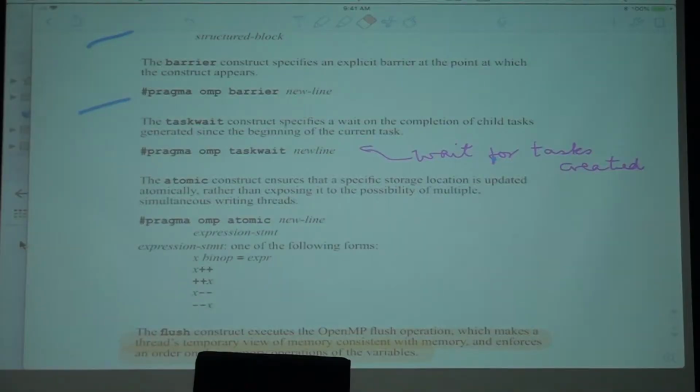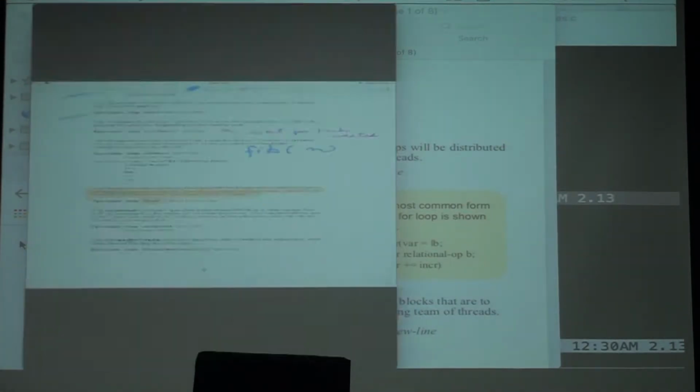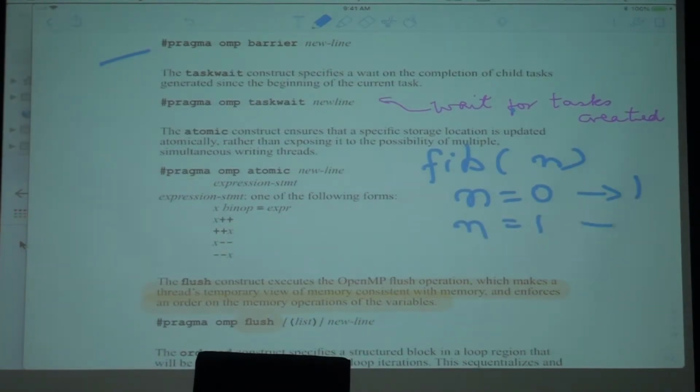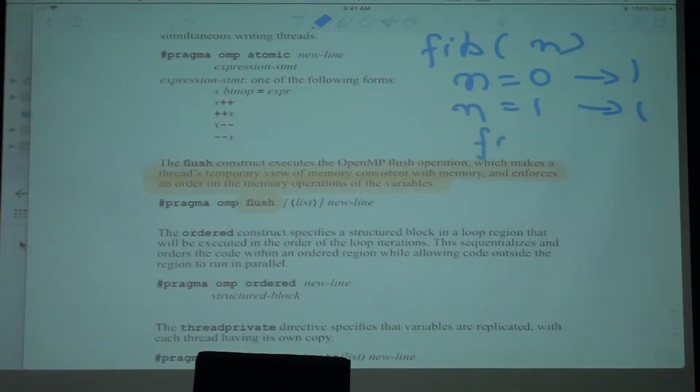Tasks are a construct that I can show the syntax of in a separate example, but generally the way in which tasks get used is in a recursive algorithm. So you know the Fibonacci computation, that's a classical example. I don't remember the syntax, I can dig it up and show you, but Fibonacci of n is an algorithm where if n equals 0, then return 1, if n is 1, then return 1, otherwise recursively it is return fib of n minus 1 plus fib of n minus 2.